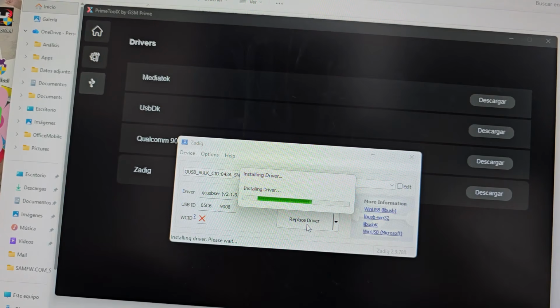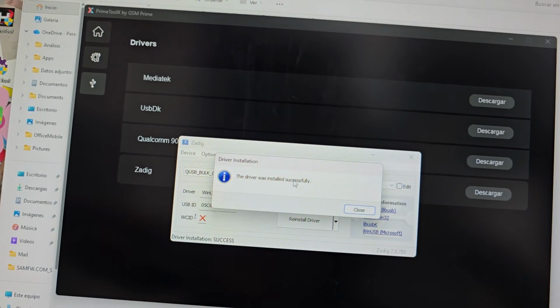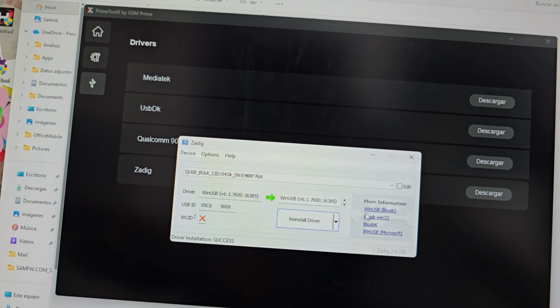It's installing here. We wait a few seconds for it to be fully installed. In some cases, if you have a more up-to-date version, that would be a slightly different method. We'll wait here until the installation is finished. We've already succeeded here. It's already successful.